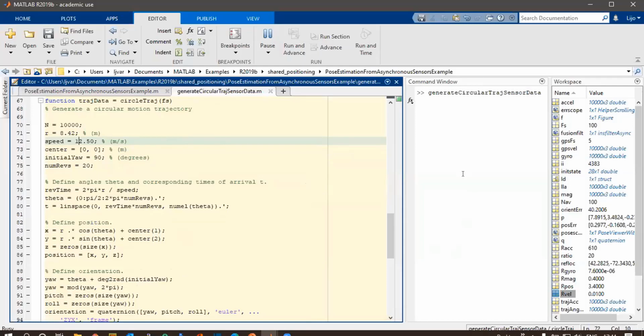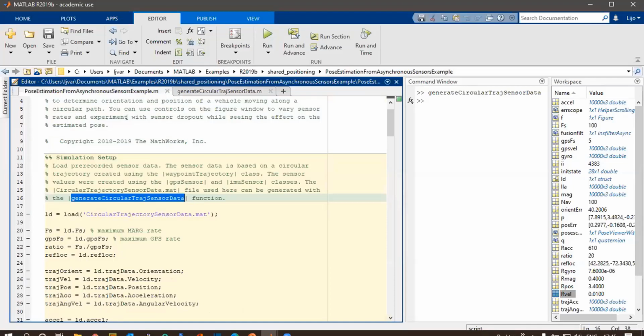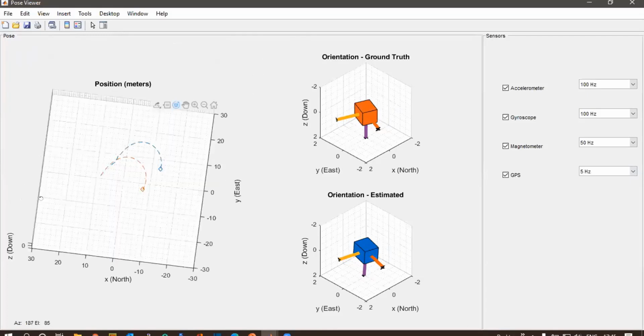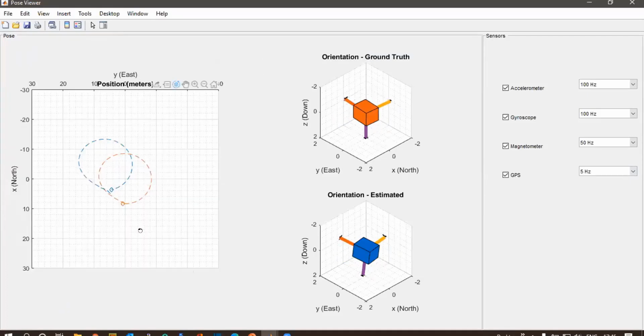Here we see that it is a simulation. It's not actually a real object; we are simulating an object moving, and that's why we are having this code. This code generates the simulation path or the trajectory of the object in motion. Now the trajectory script has been run, so you rerun the pose estimation script. Here you can see that the velocity of the object has increased, and the error has increased because the velocity has increased.